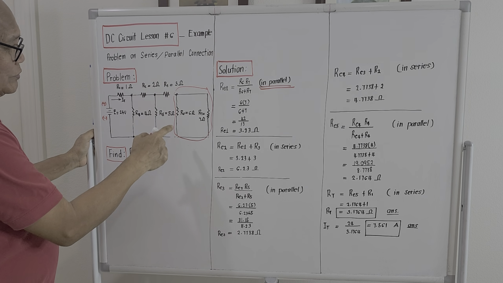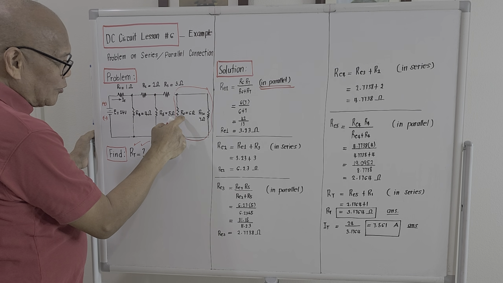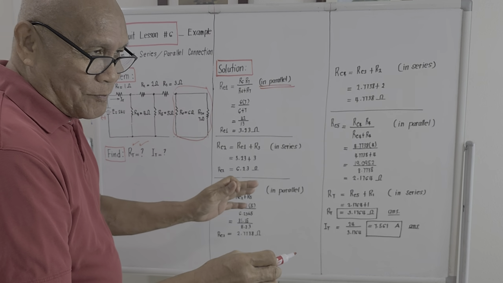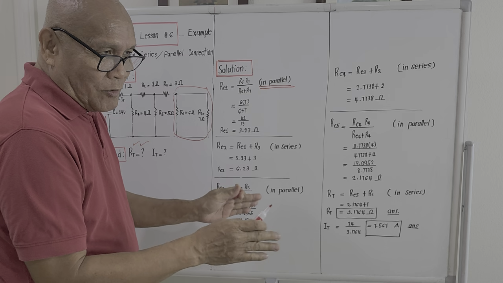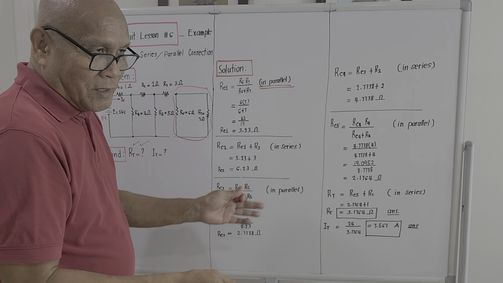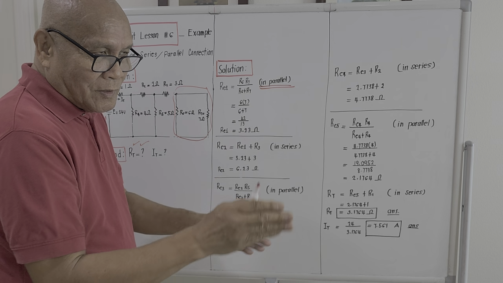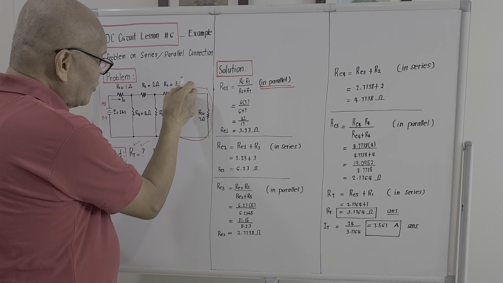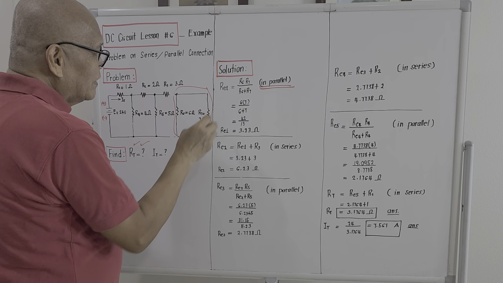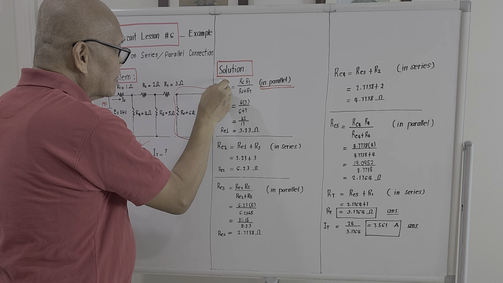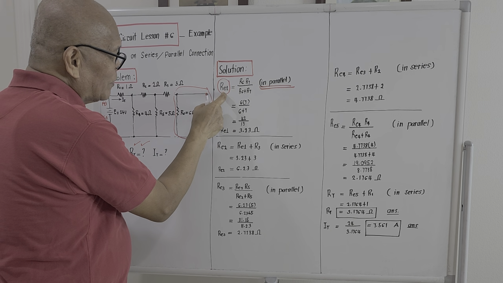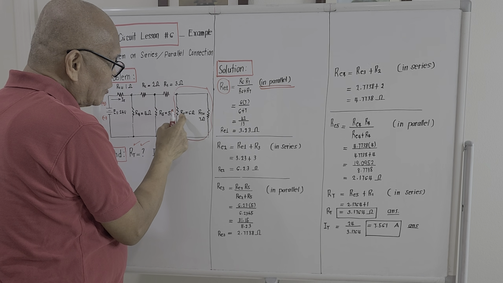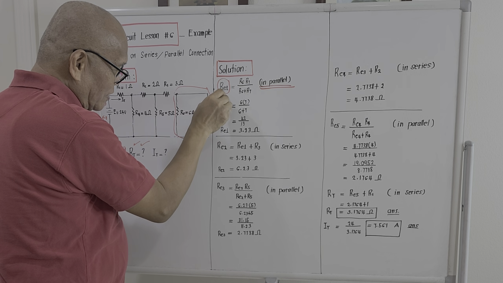Okay? So for us to take the single equivalent of R sub 6 and R sub 7, like what I said in the concept of parallel connection, if there are only two resistances in parallel, to take the single equivalent, it will be their product all over the sum. So if we try to take the single equivalent of this, which I represent as RE with the subscript 1, meaning equivalent resistance number 1. This portion here, the single equivalent of R6 and R sub 7, I represent as RE1.